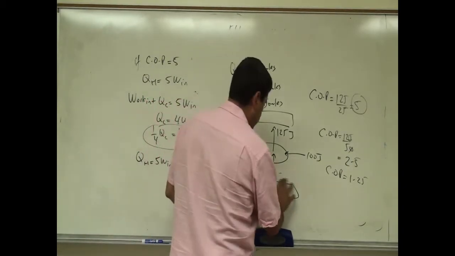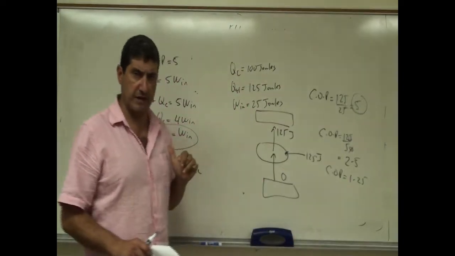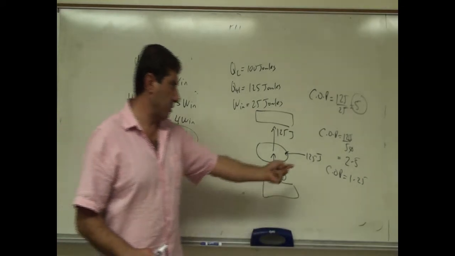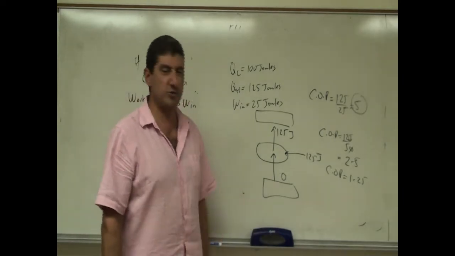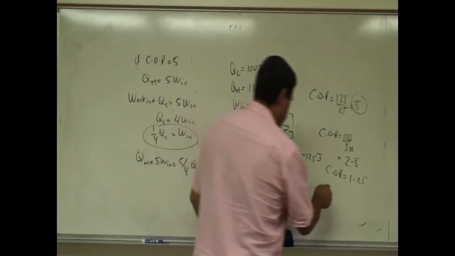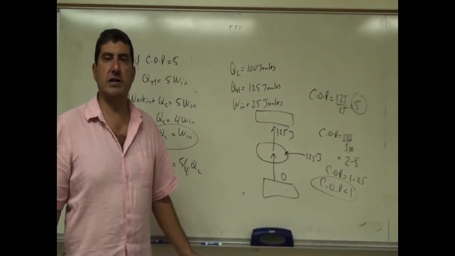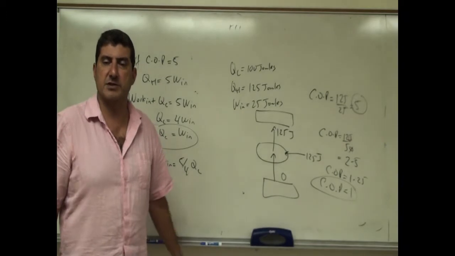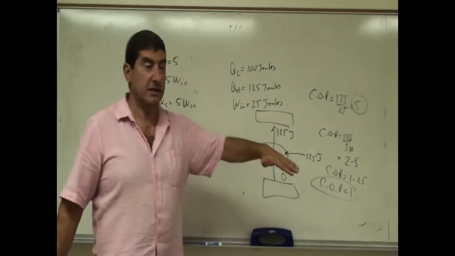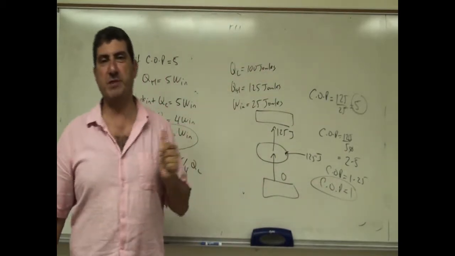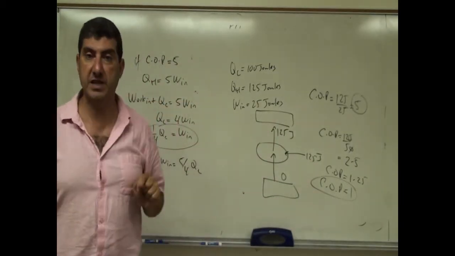Now, could you have this? 0 and 125. In order to dump 125 joules of heat to the hot reservoir, you have to do 125 joules of work. Well, that's possible, but that's not really a good heat pump. You're not using the cold reservoir at all. So coefficient of power will just be 1. Is that theoretically possible? Yeah, but who would design a heat pump like that? It's just not worth it, right? So theoretically, you can have COP equal 1, but you can't have the efficiency of a heat engine being 1, right? But you could have COP being 1, but you can never have COP be infinity, okay?